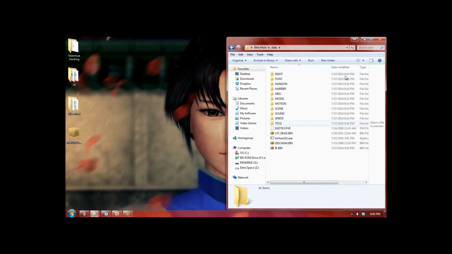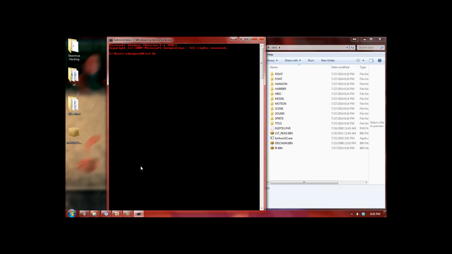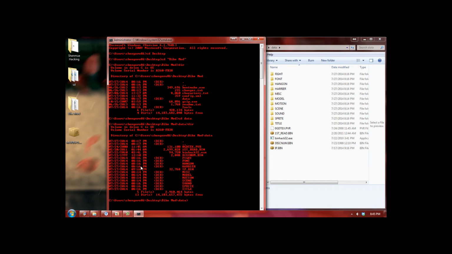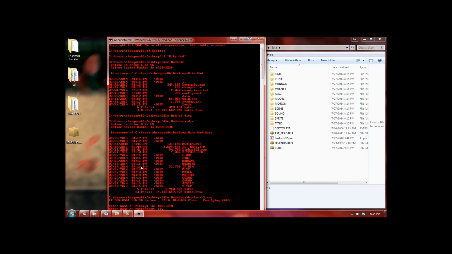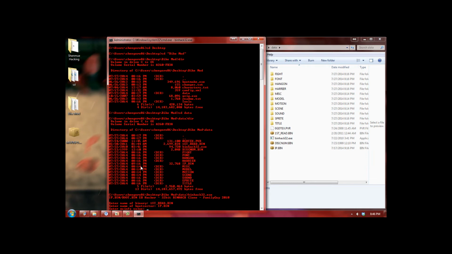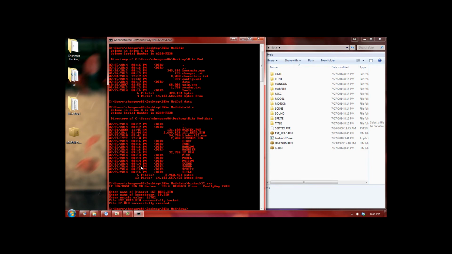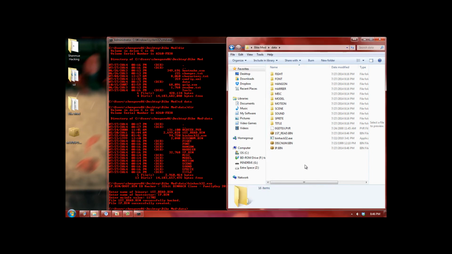So what we need to do is make a bootable copy of this now modded Shenmue. And to do this, we need to run binhack32 in the command line. So cd desktop, cd bike mod, cd data, binhack32. The name of the binary is going to be first_read.bin. The boot sector is going to be IP.bin. And the value for the MS info is 11702 for any Shenmue game. All right, and then we get the successfully hacked and successfully created.